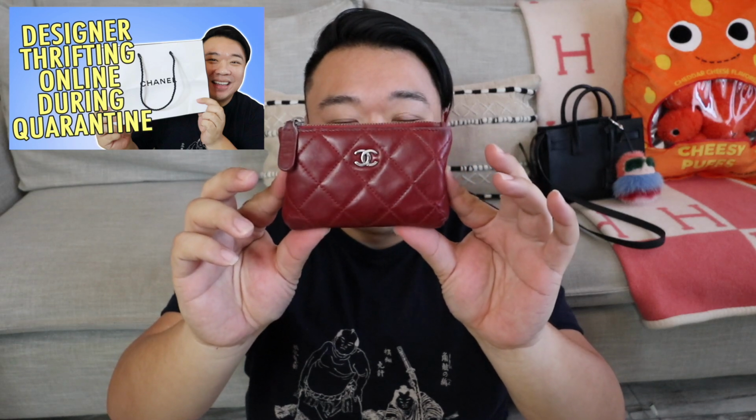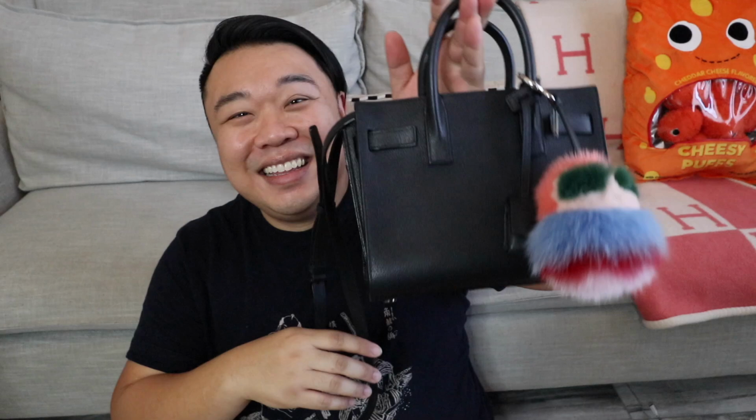So in the other video, if you guys remember, I also got this Chanel little pouch, and this is actually the one that's supposed to have a little key fob thing. This one's missing. I am going to replace it still, so there's that. And then this was actually a handbag rehab. I actually just finished it, so if you guys want to check it out, I'm going to have it linked. But this one was super fun. It was so stained, and I managed to get pretty much all of it out, and I'm very excited about that. And then I also got these two guys as well. The Saint Laurent Sac du Jour and this cute little Fendi Monster keychain bag charm. So there you go. I'm Chanel'd out right now.